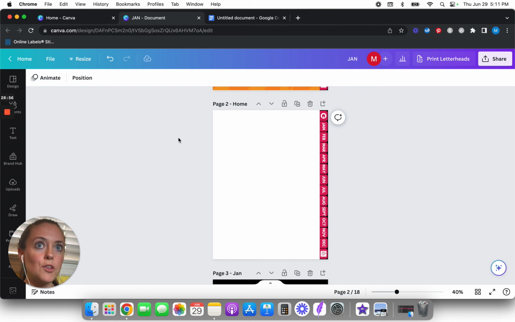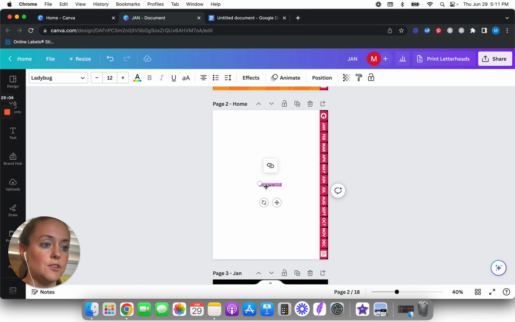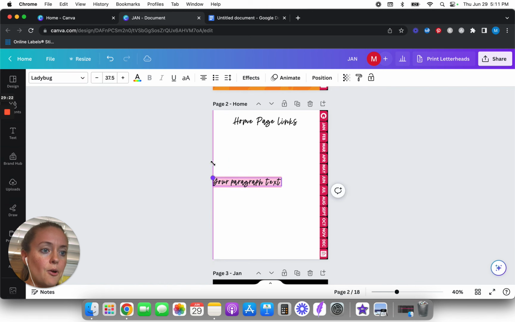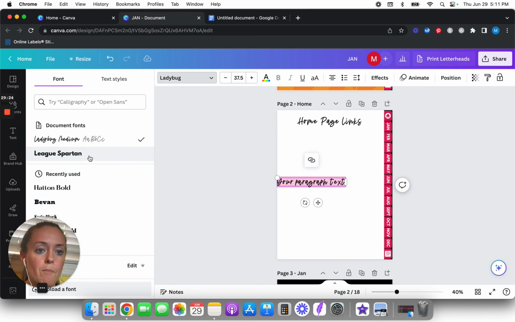So on the homepage, you can honestly put whatever you want to put. You can type in, you can do T for text, and then do, let's see, home page links. And move it to the top, and then from here you can put like, hang on, let me change this around.